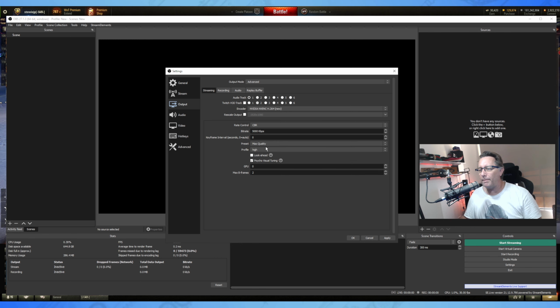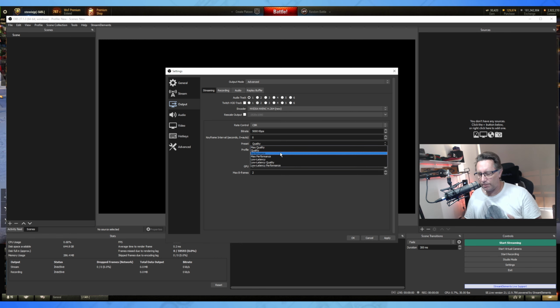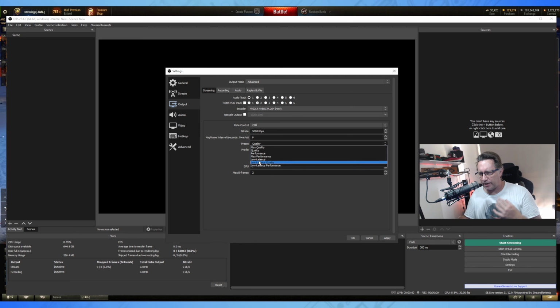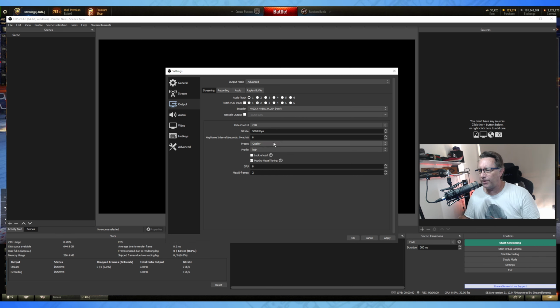Preset, if you can go max quality, then do it. Otherwise, quality. This is going to depend on how good your system is, and if this one's going through the graphics card. I've got a 3070 graphics card, which I picked up a year or so ago, whenever they came out. Going down the bottom is really not going to produce really good live content as far as I can tell. The rest you can leave as default, and that should be fine.